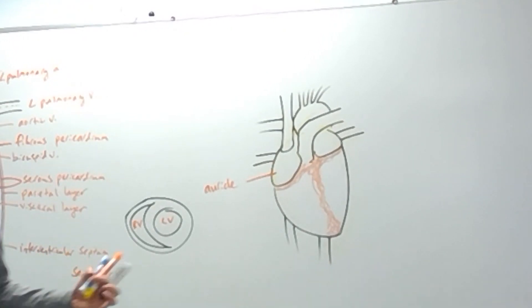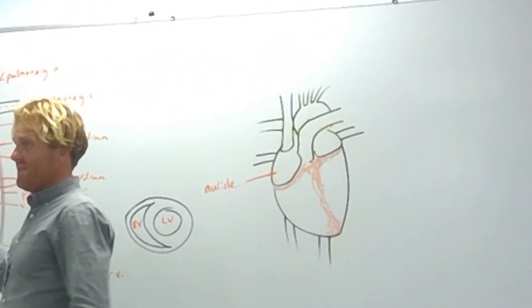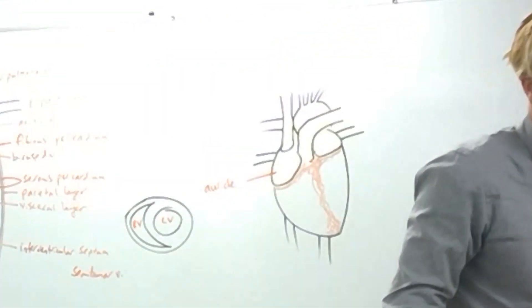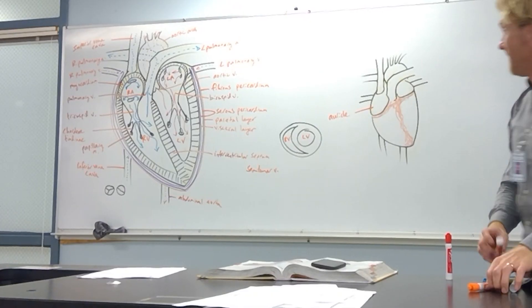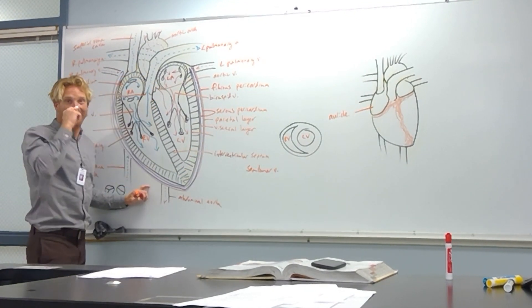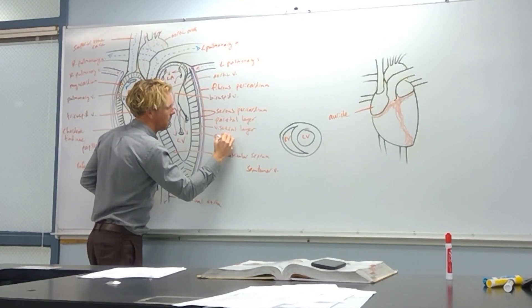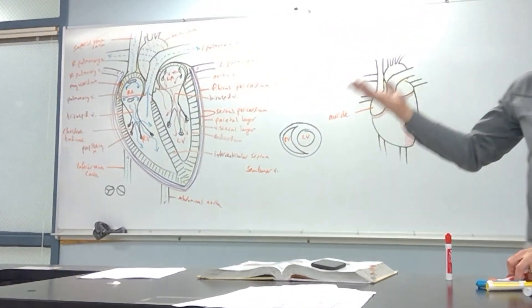The reason I draw this view is because we need to talk about the coronary arteries. First, let me ask you this. We got all this muscle cell in the walls of the heart. Tons of cardiac muscle. That cardiac muscle is going to need a bunch of energy, a lot of oxygen to stay alive. Where do you think it gets its blood? Does it just absorb blood from inside the chamber? Nope, it can't. It can't because there's actually a layer of epithelial tissue that coats the inside of the chamber, just like there's a layer of epithelial tissue that coats the inside of all blood vessels. That layer of epithelial tissue is called the endocardium.